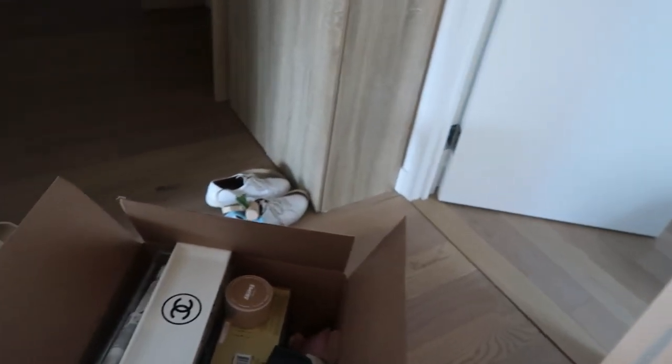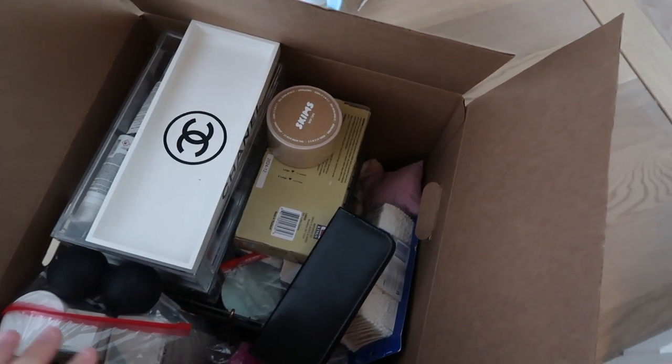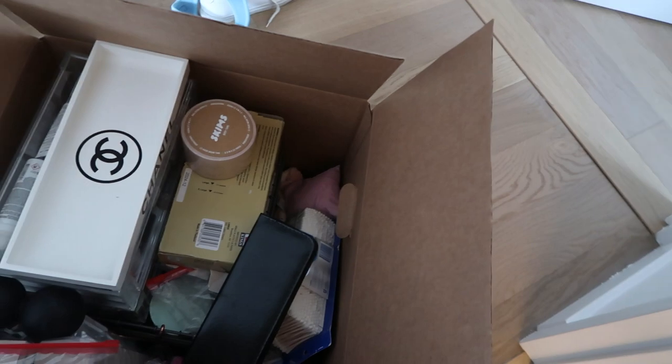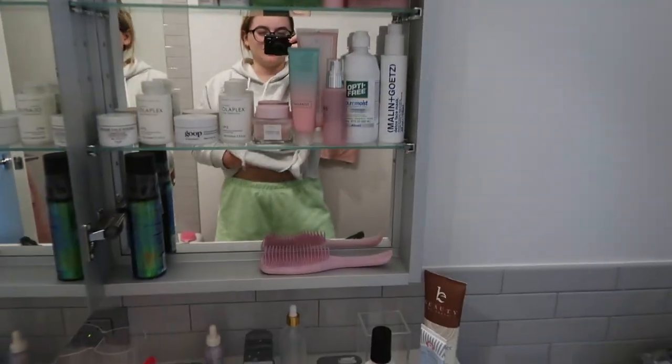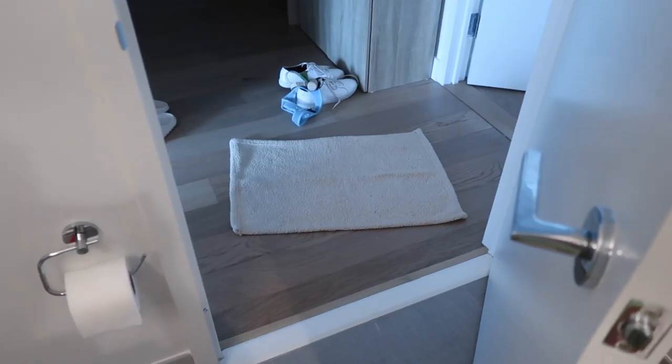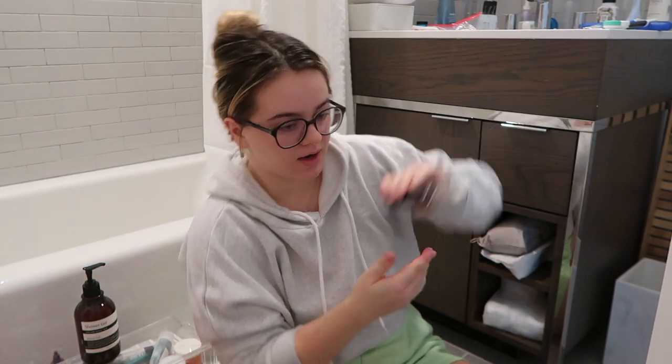I just dragged this big bag over. I still have all this bathroom hair stuff — this isn't even all my hair curlers and stuff. I'm going to put some of this in the closet; not all of this is going to fit into the bathroom. I just emptied most of the box out. I got hot so I changed into shorts. Brooks is freaking out, so I put a little blanket there for him. I ended up taping off most of my products so that if they exploded, or to help prevent it, and if they did explode it kind of kept it to one spot.